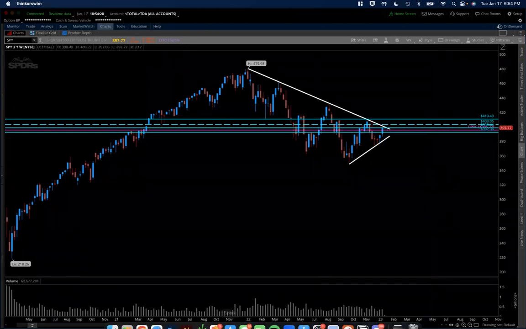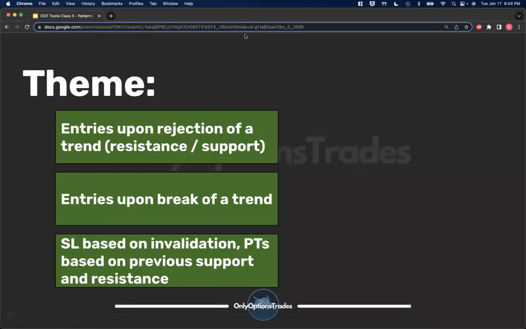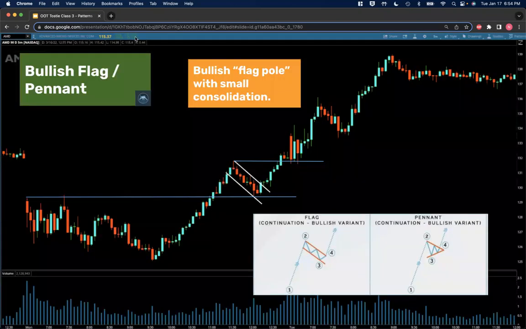Cool, let's keep rolling. I don't want to keep you guys too late, so I'm going to probably go for another 10, 15-ish minutes, and then we'll call it there. But let's introduce some more of these patterns and talk about some profit targets and stop losses. Here is the bullish flag or pennant, two kind of different variations of this. But here you can see what would be regarded as a bull flag, and a few important technicalities to be calling something a bull flag.